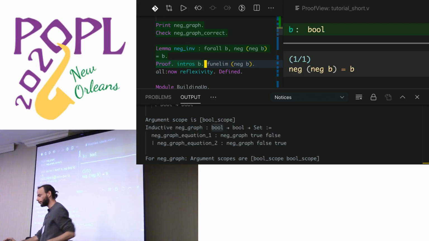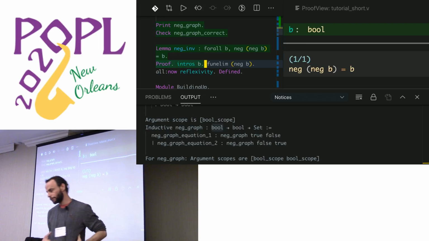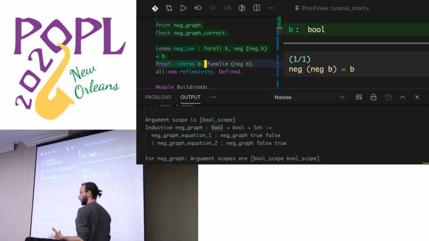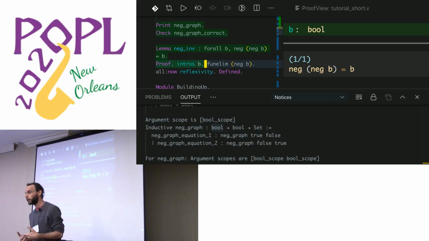Basically when you use the elimination principle, you can get a kind of synthetic reasoning principle on your definition that will redo in your proof the pattern matching or recursion that was done by the function and leave you with just the leaves of the program to prove, assuming your recursive calls have the right property by induction. Okay, so our negation is pretty simple. When we are applying this functional elimination principle to a call here of the negation of b, we refine at the same time the argument b to either true or false and the result to false or true.